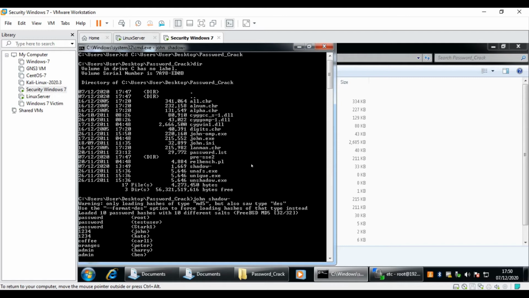Hence this will run some more time, but still you won't be able to crack that complex password. But if you use a popular password, John Ripper can easily crack it. So the idea is not to use simple or popular famous passwords, because a utility like John Ripper can easily crack it.